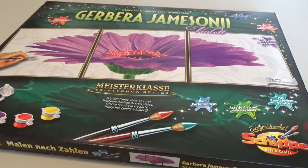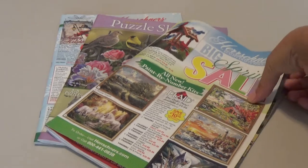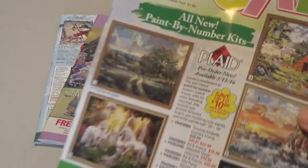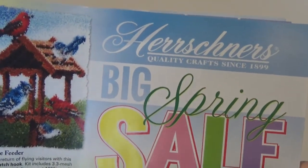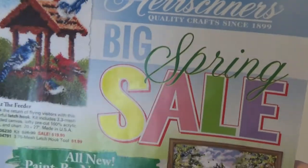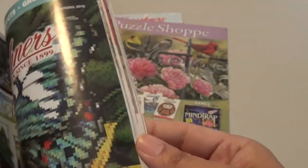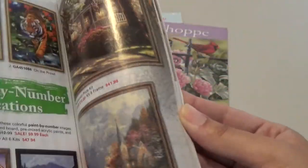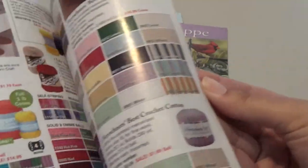I got this shipper from Hirschner's. Hirschner's is a catalog I get in the mail. As you can see, I get these special German paint by numbers there. It has all kinds of wonderful puzzles, paint by numbers, all kinds of wonderful neat stuff in here.